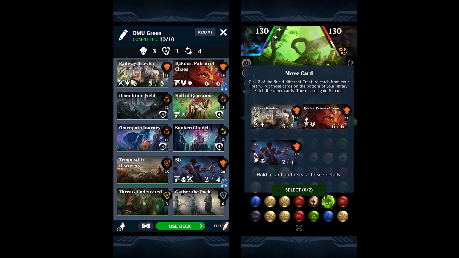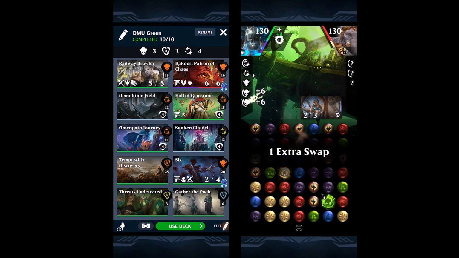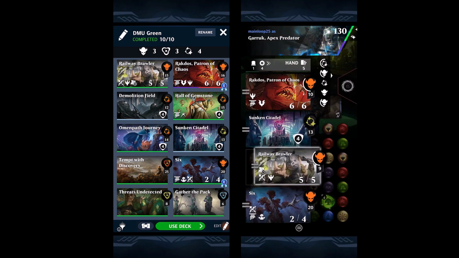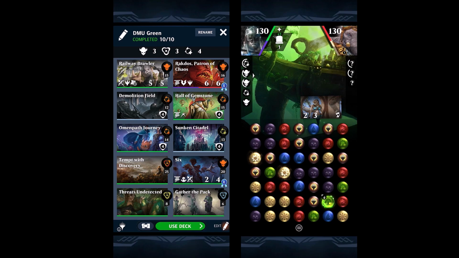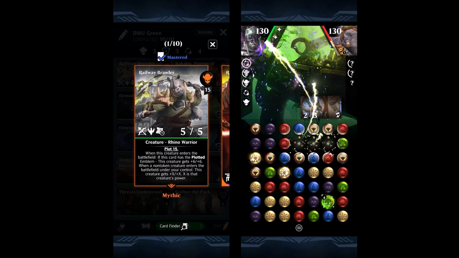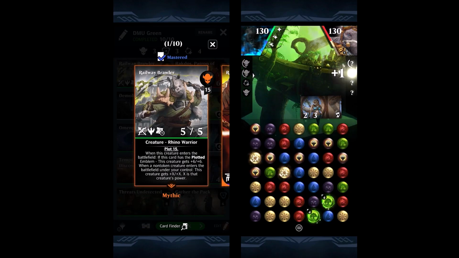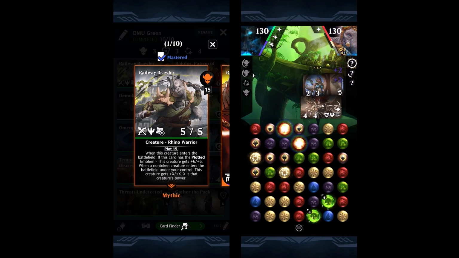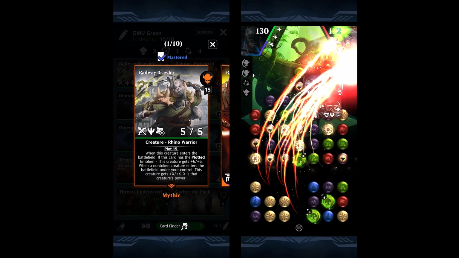So I just use Railway Brawler to hit that objective right away, but we also got Rakdos and 6 to help us do that as well. Railway Brawler is kind of the muscle of this deck. It's the creature that tends to grow the most and therefore usually deals the lethal blow.